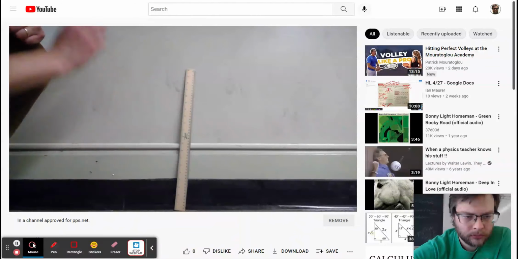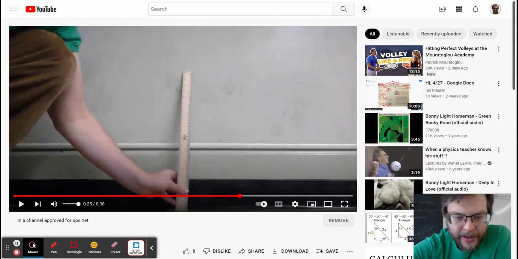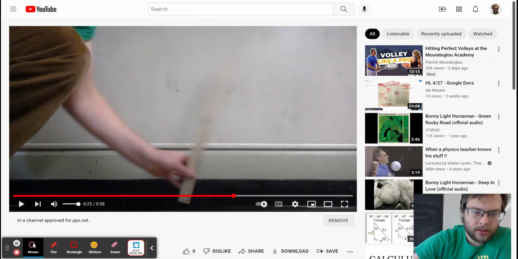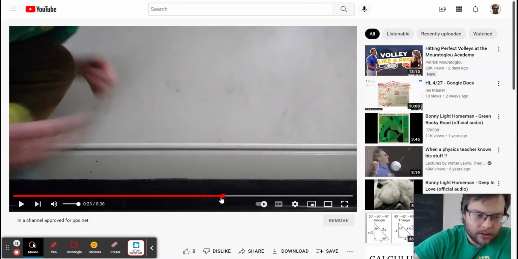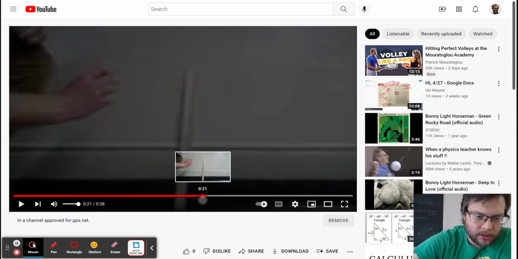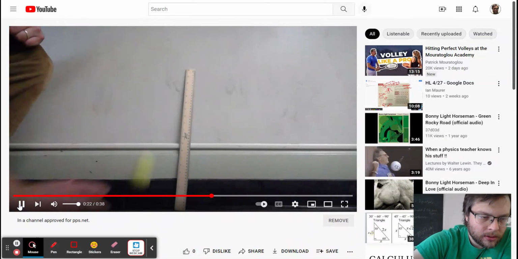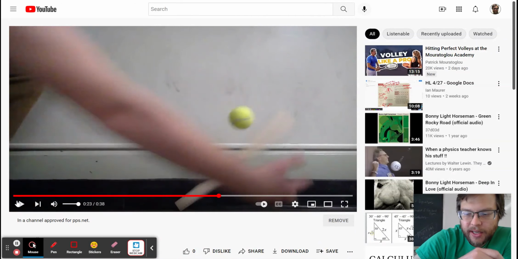Let's try that again. And I can use that. So we can use that bounce to try to figure out where the ball is. So let's try to scrub it back just a little bit. Okay. Work with me here. Looks like about 20 seconds. Try that again. So the ball hits the ground at about 21 seconds. And then at 22 seconds, it's at the height of its curve where it hits the top of the ruler.